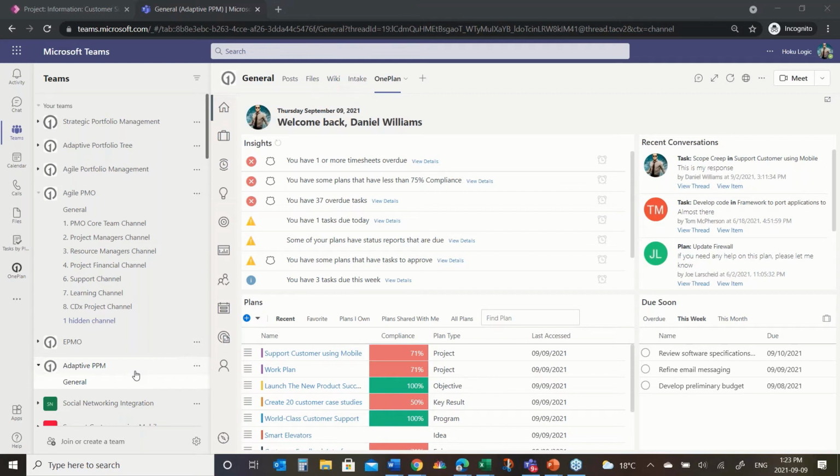I'll dive into some of the other ones a little bit later, but I will draw your attention to this just quickly. As you can see, we are supporting in this single environment a multitude of different scenarios. If you have purpose-built PMOs in your organization that govern themselves or want to manage their world in a specific way, because they're agile, or new product development, or PSA, or something else, it's not a single solution here. There is a multitude of them so that they can set up their own environment, their own OnePlan instance, and govern themselves accordingly here in Teams. We're not limited to a single install that everyone must follow. We have 5 or 6 here in this demo environment right now. So this is the adaptive one.